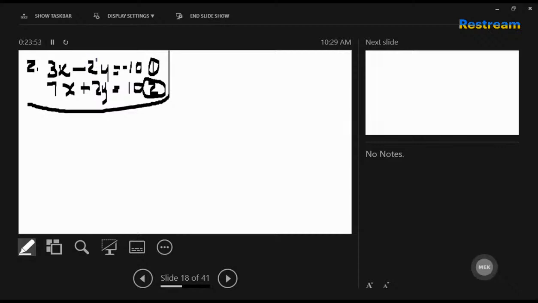So one is a negative 2, one is a positive 2. So remember we said if there are different signs, we add. Same signs, you subtract in order to eliminate. So we're going to add, and always let the examiner know what you're doing. You're adding equation 1 to equation 2. Don't just go and do it and assume that it will be understood what you're doing. Always say, this is what I'm doing right now.